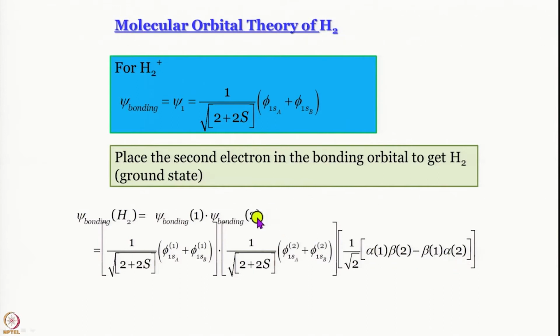So, what we learned right away is that the ground state of dihydrogen according to molecular orbital theory is a singlet state. Remember, the spin wave function is a unique one. In triplet you have 3 wave functions, right: alpha alpha, beta beta, alpha beta plus beta alpha. But alpha beta minus beta alpha is a unique wave function, a standalone wave function by itself, and that is what gives the singlet state. Singlet means there is only one state with that energy.